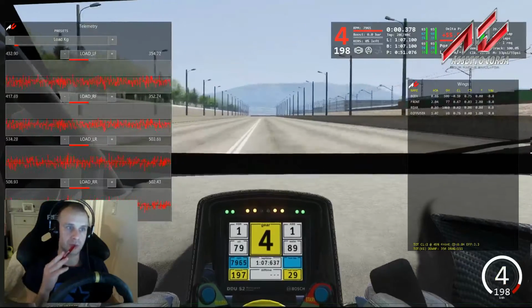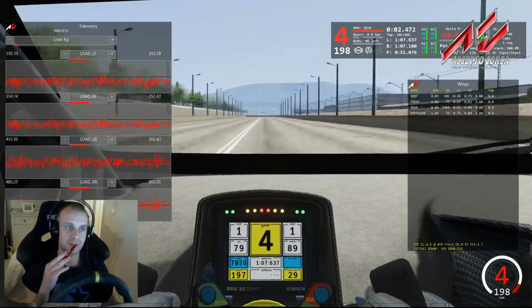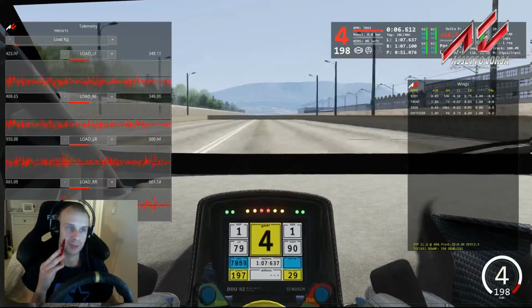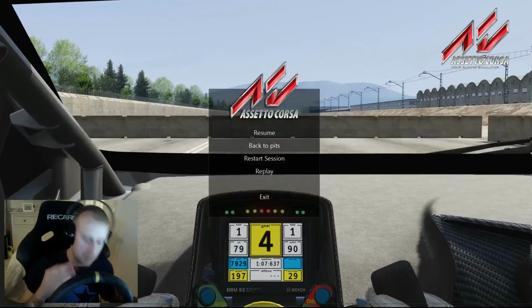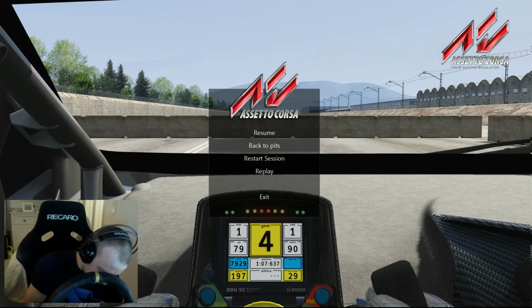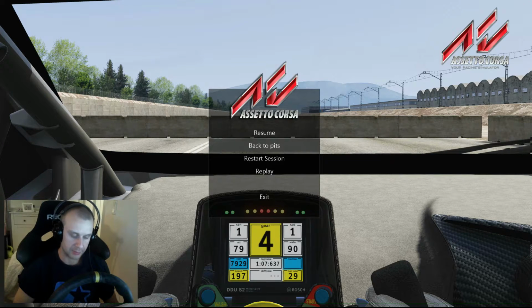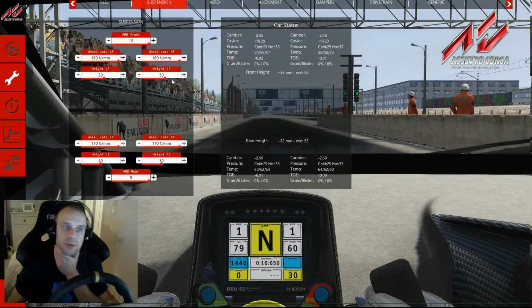So now we are only getting 355 in front and around 500 at back. So we are already too high. We are losing downforce if we raise the car any more, so there's no point in doing that.